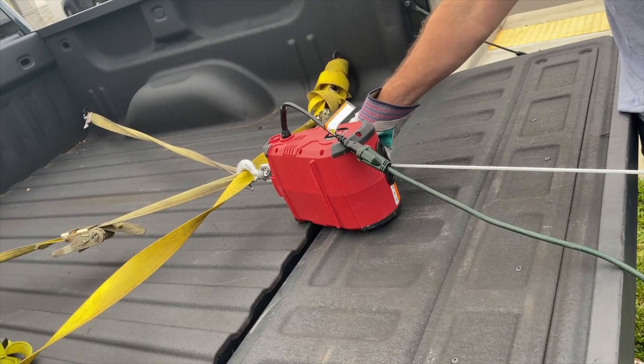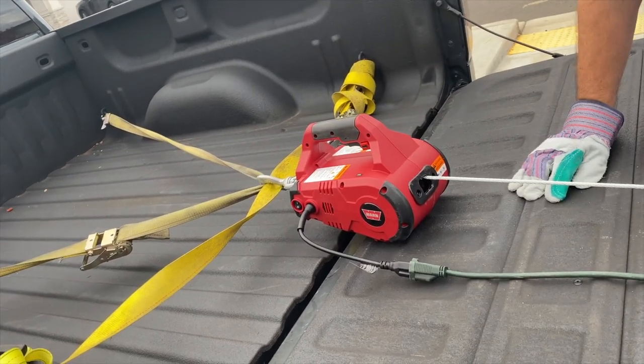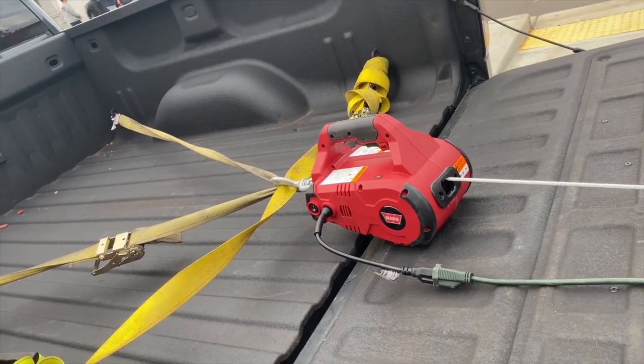What I found out here is they have a load limiting light. It blinks red. It basically means that you have overloaded the circuit and it just needs to rest for a second. So that's when I decided to use the old pulley that was on the trailer just to give it a rest, to reposition the Mustang, and I came back to it.